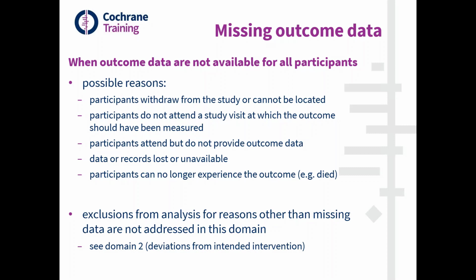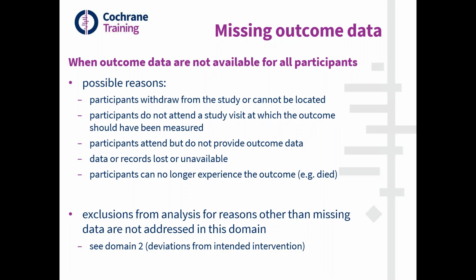I want to use this opportunity to draw a distinction between missing data, which are data we'd like to have but don't, versus exclusions from analysis, which are when we do have data, but those data are not included in the analysis. That's normally the trialist's decision rather than ours.